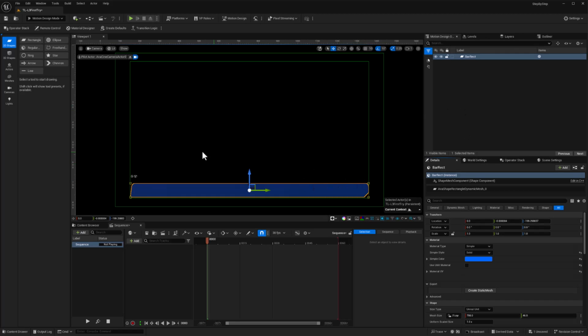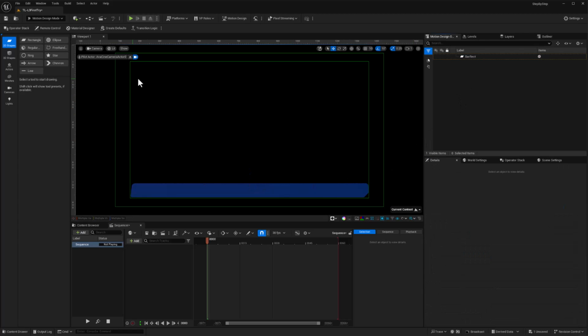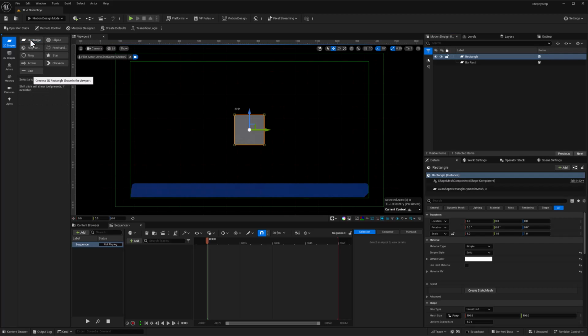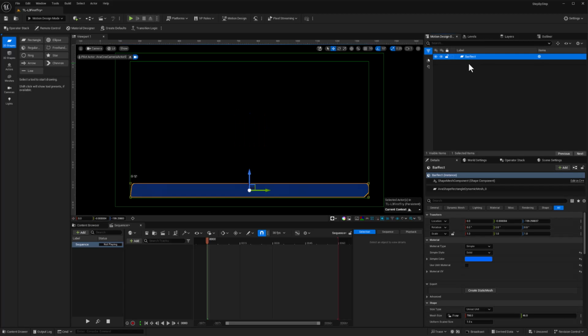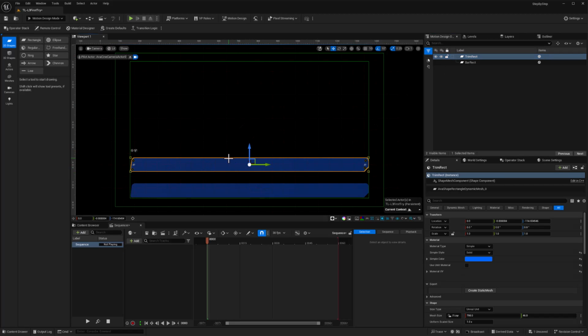So one thing is I want a nice little bit of trim over this. So I will go ahead and create another rectangle. Click, click, and there's the rectangle. You know what, actually, let me just delete that, and I'm just going to click on the existing one and Control-D, duplicate it. And I'm just going to call this trim rect. And so this is a whole second rectangle, and I want this to have a little bit of a gradient.